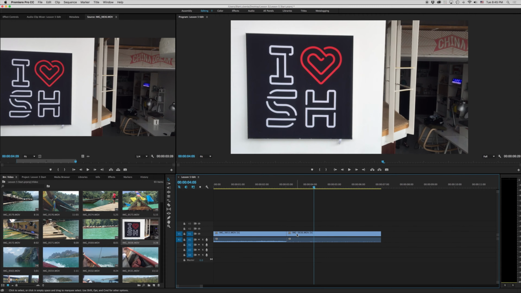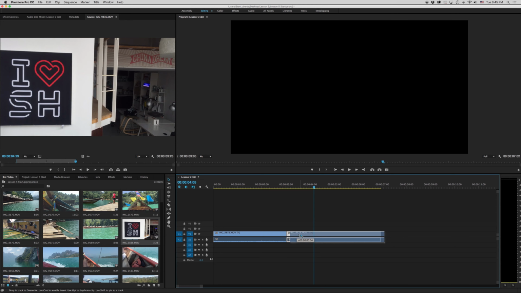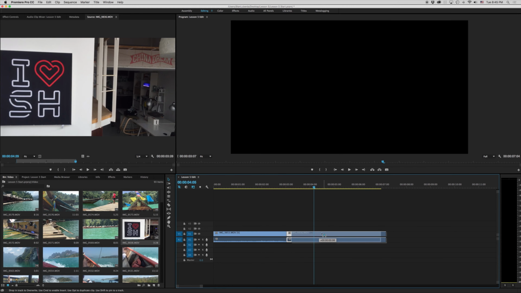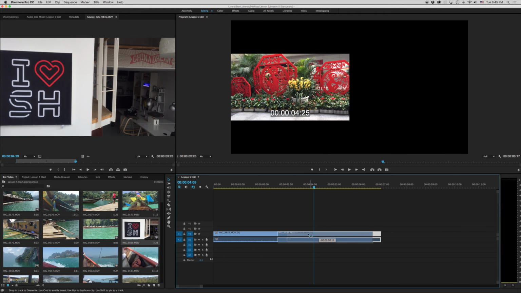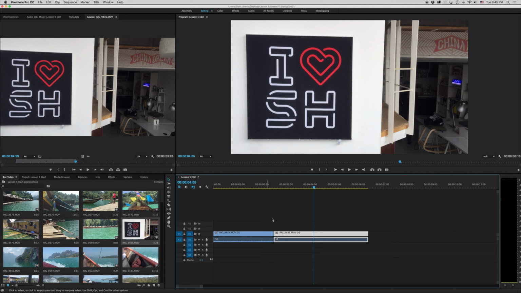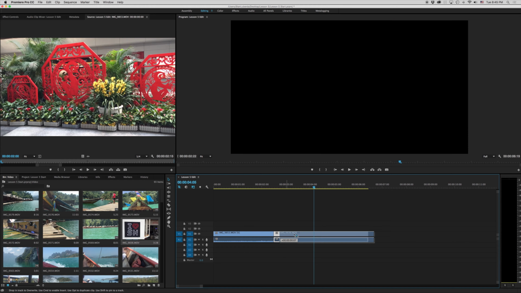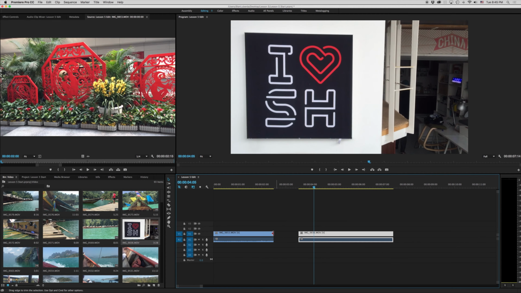You'll notice as soon as I drag it to the end of my timeline, it wants to snap into place. That's by default. We have this button in our timeline here, which is a magnetic snap, and that's the shortcut key for S. If I have that off, notice it just lets me place it wherever I like. And if I place this on top of the other clip, it has now overwritten this clip. This information is still there. However, I'm just not using the full 3 seconds anymore. I'm only using 2 seconds and 15 frames. So if I drag this back off, now there's an open empty frame there.